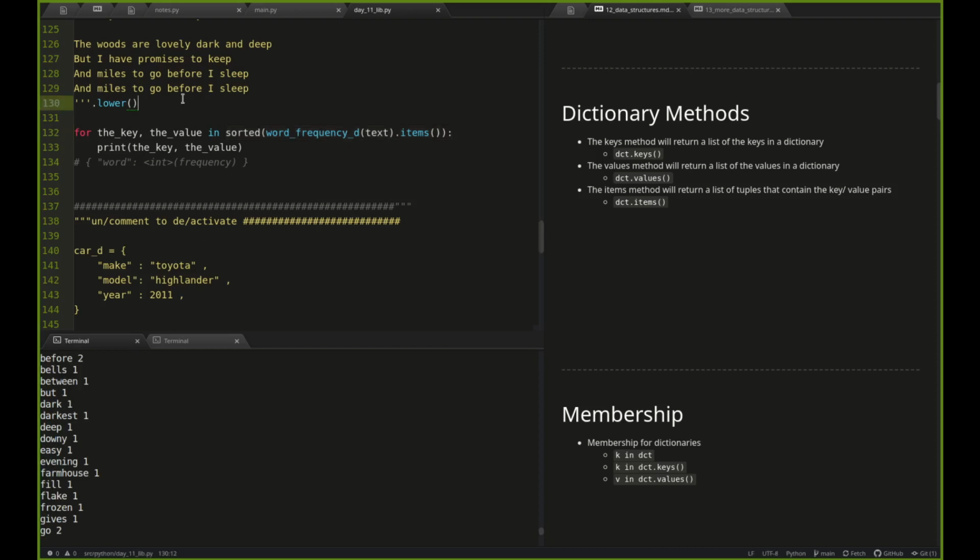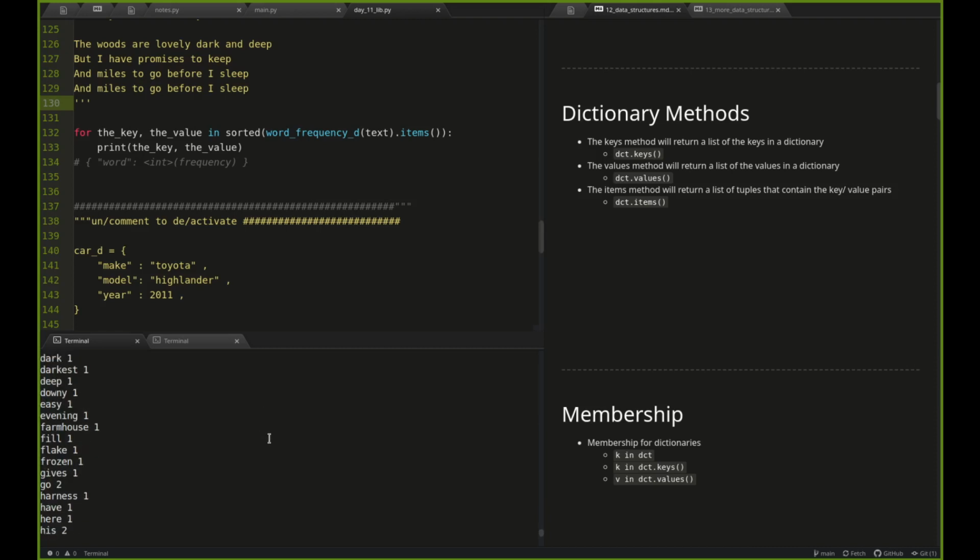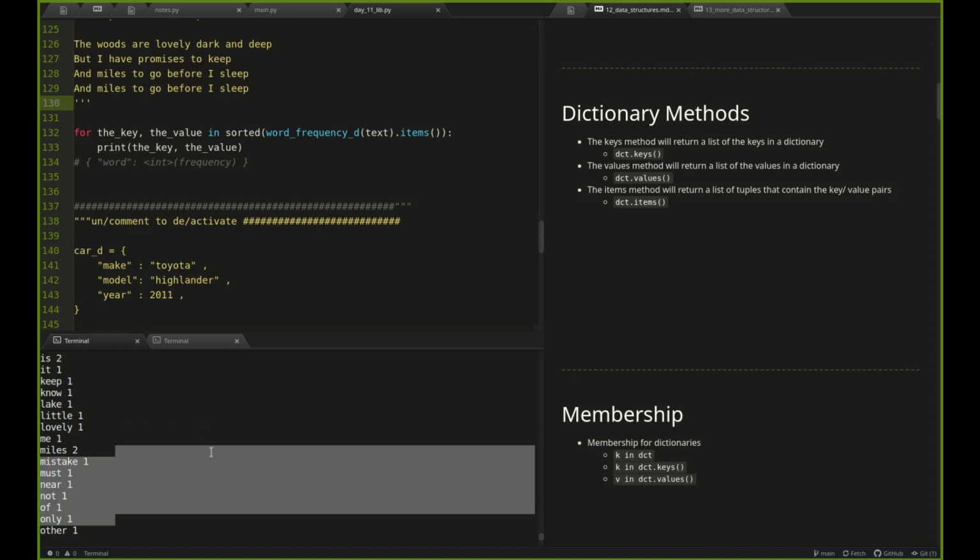The thing is, I did dot lower here, so we're not getting a capital The and a lowercase the. And if you do alphabetize these, we'll get all the capitals first, and then all the lowercases. So you won't get capital T followed immediately by lowercase t.